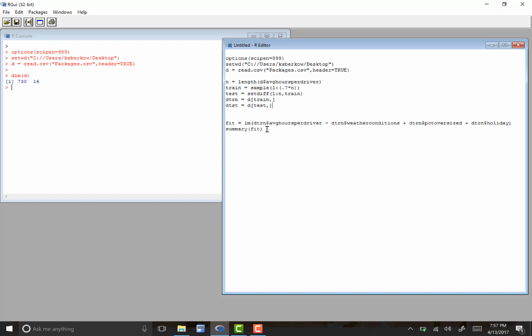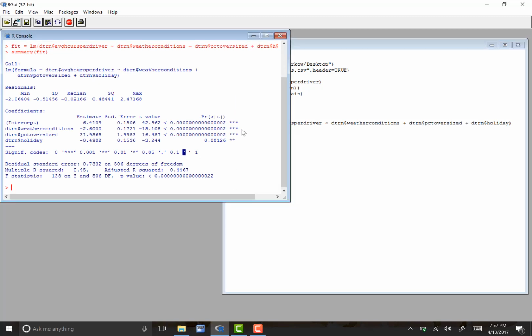One of them is weather conditions, so obviously the time it takes to deliver the packages would depend on weather, I would think. The percent oversized, and again, I would think that it depends on how many oversized packages the drivers are working with that day. And third, holiday, whether or not this is a holiday.